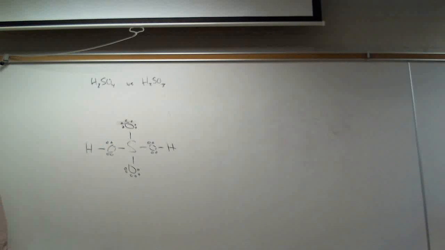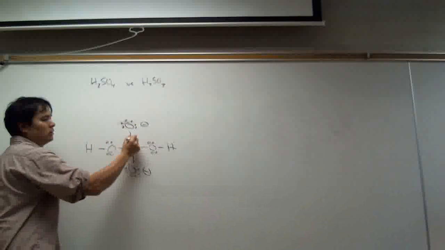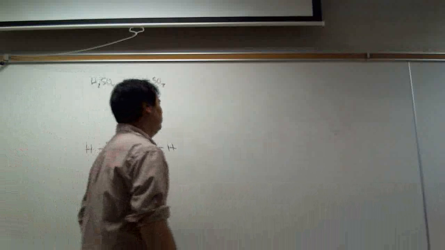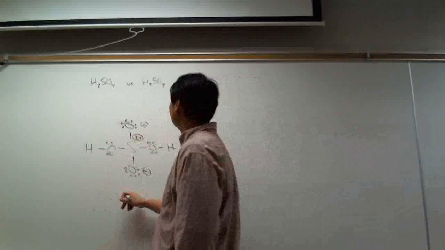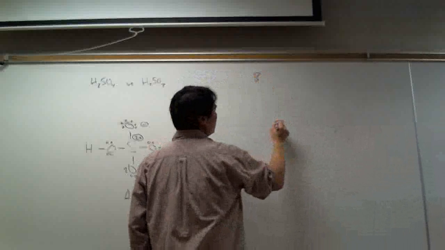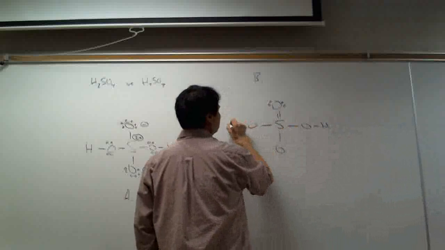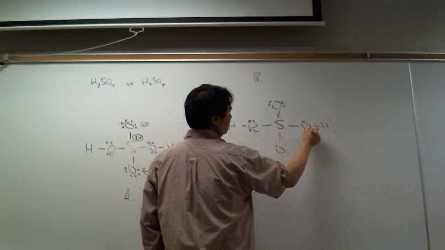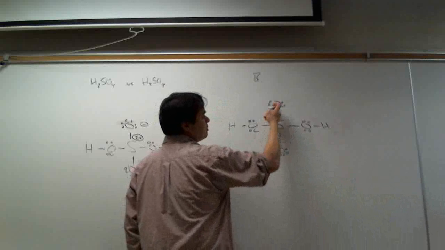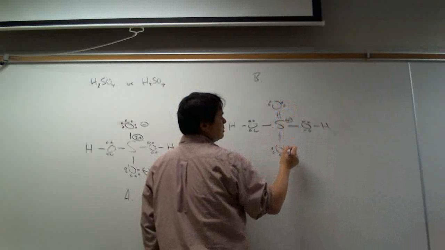But is this structure okay? There's something funny about this particular structure: this is negative, and this is 2 plus. So this is kind of a high formal charge, and we have different options here. Okay, this is structure A. Let's go to structure B. Structure B is if we expand the octet by 1. Sulfur is okay with that. What this does is it knocks down the formal charge by 1. So sulfur is +1, and this is a minus.